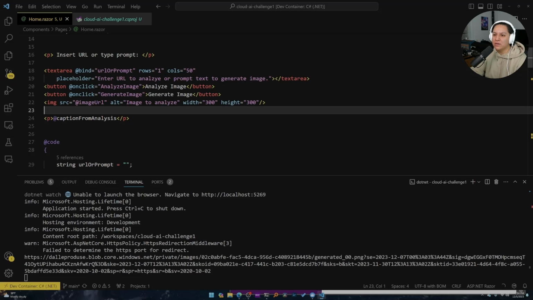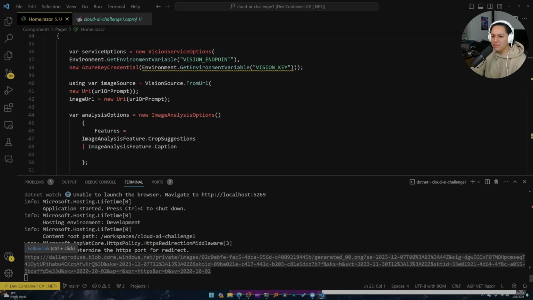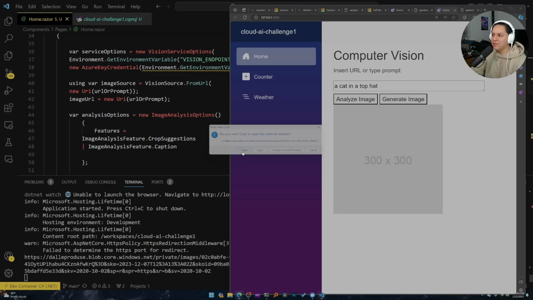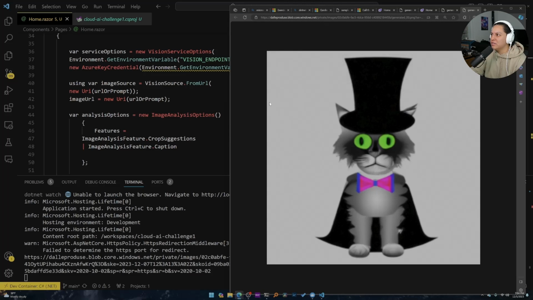No, because it was working before. Private images, go here, open, and is it because this is not an image? Wait, let's see what the instruction says.